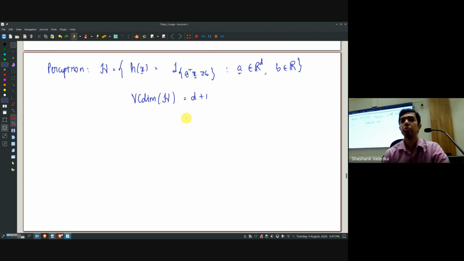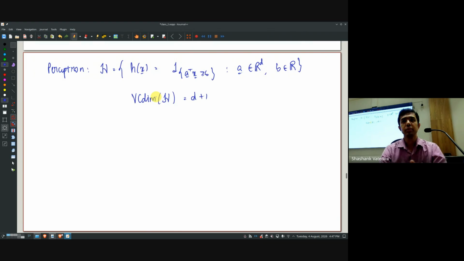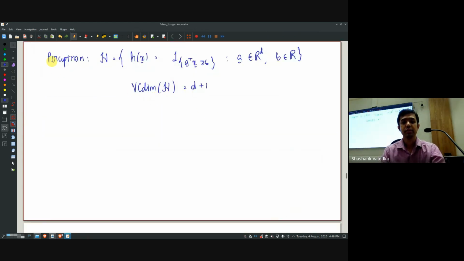This is a little harder to prove, but I still would like you to think about it. These three are in very small dimensions, so it's very easy to visualize and prove this. In general, the easy part is showing that the VC dimension is at least d. That is, you have to find a set of d points which can be shattered. The harder part is to show that any set of d plus 1 points cannot be shattered, because you have to show it for every set of d plus 1 points, not just for one arbitrary set of points. But at least for the perceptron, you can try to prove the lower bound, if not the upper bound.